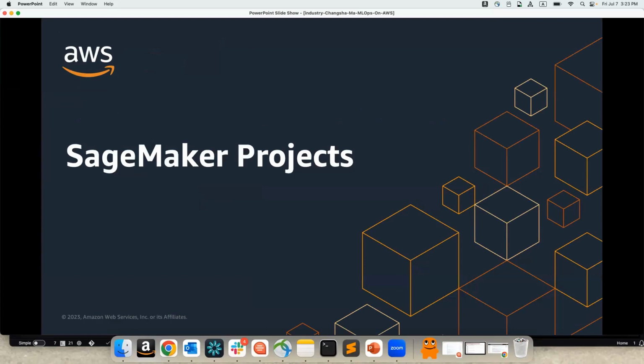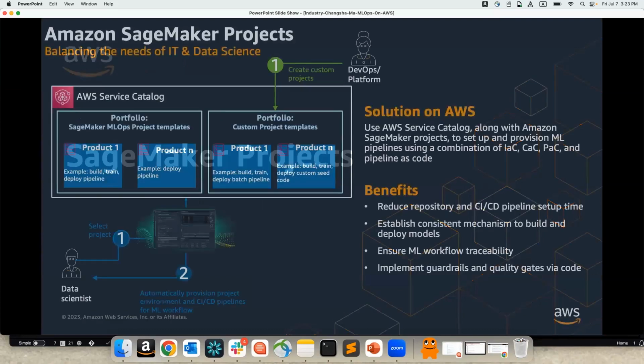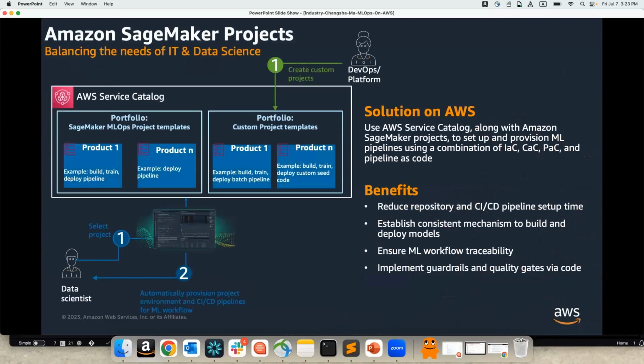Last, SageMaker Projects. How does SageMaker Projects work? All right, as a data scientist or ML expert, we all know that when we develop a model, we need a lot of libraries, and I need a machine configured with these libraries, right?